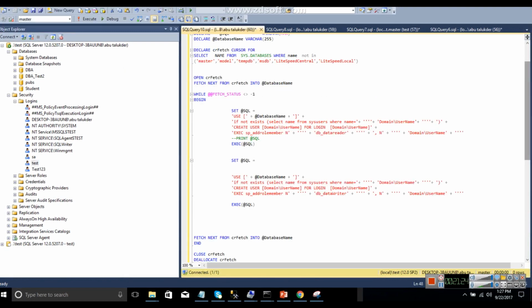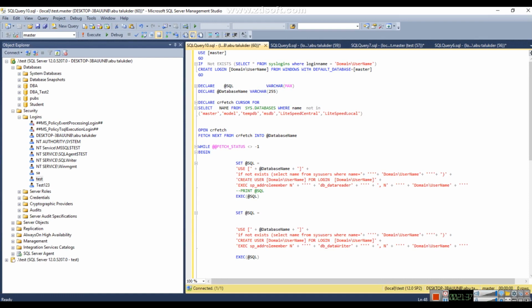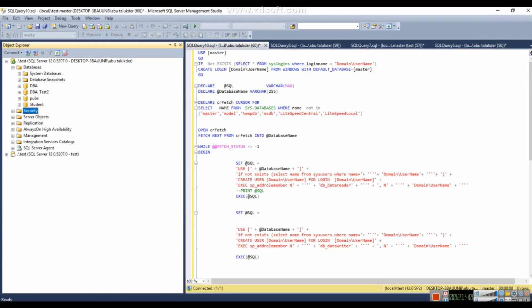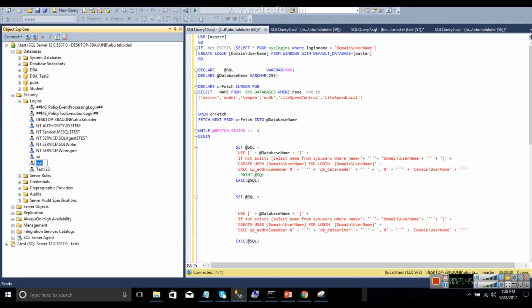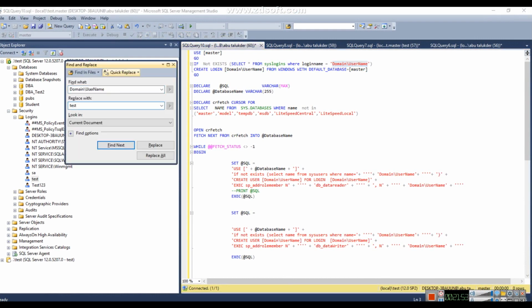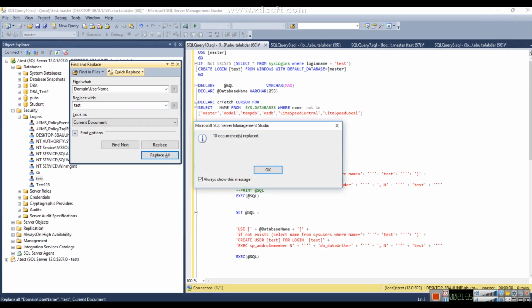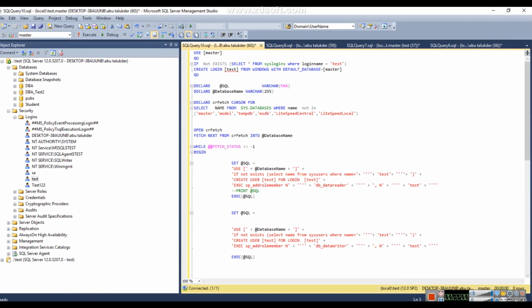How will you grant access to users? So we'll generally use dynamic SQL for that, to grant the access. So this is one of the dynamic SQL. So let's say you want to grant a user. I have a user here. Username is test user. Okay, so test. I want to grant access. So what I will do here, I will just replace that with the test, and then everywhere it will be replaced. Okay, and then it will grant access to the test.